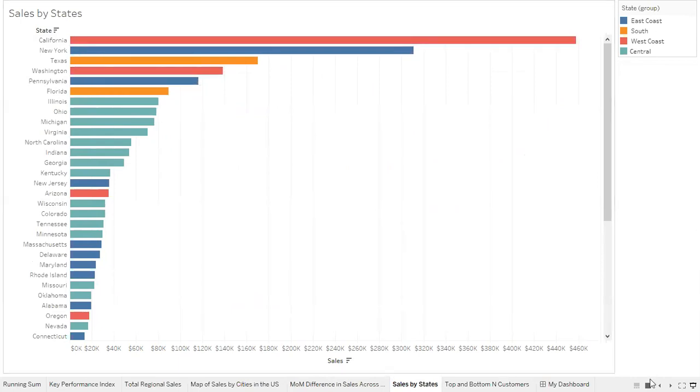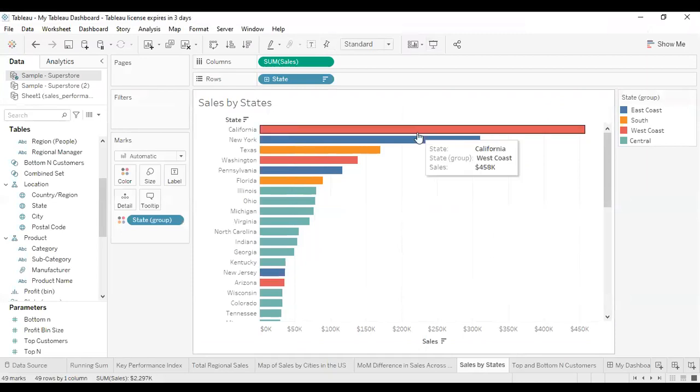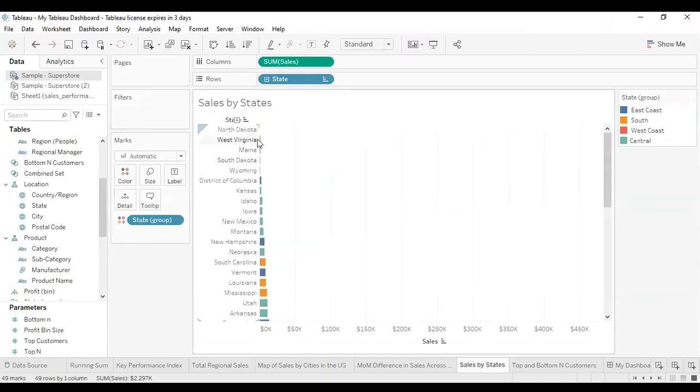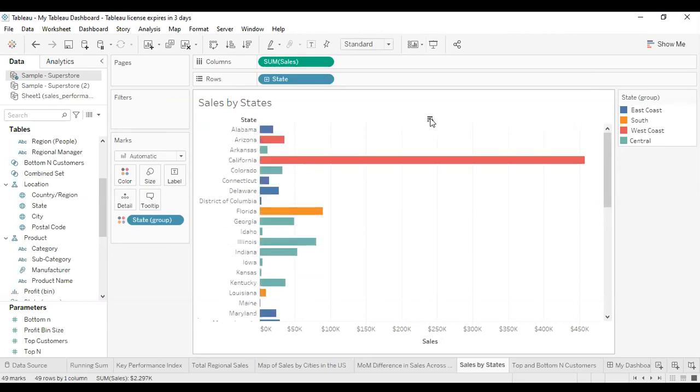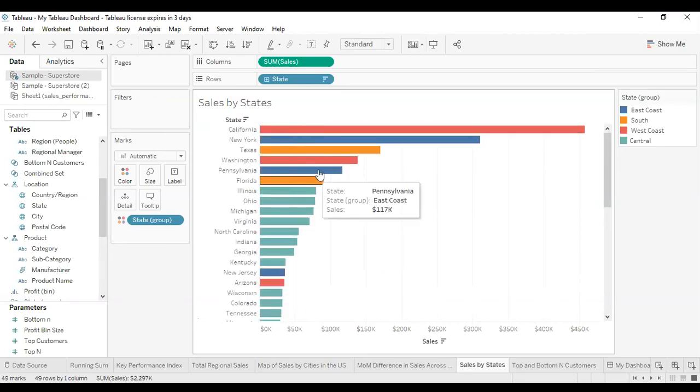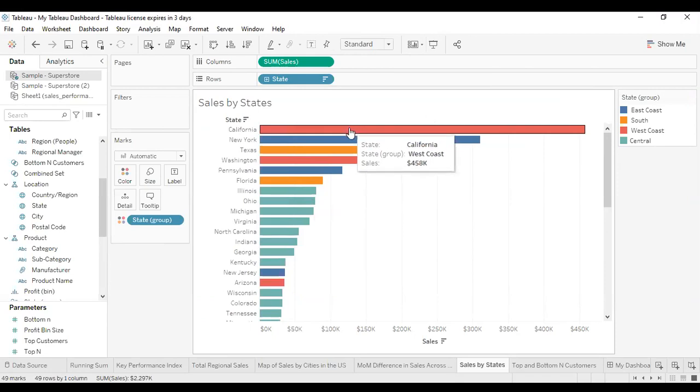If you want to see the lowest number of sales, all you need to do is go back to your interactive and then click on that, and you see the lowest number of sales was made by North Dakota, followed by West Virginia. Let's see how much they made. North Dakota, they made just $1,000. Okay, so that's how interactive our visualization on Tableau can be. Okay, we want to still leave it at, let's be sure California is still our highest, 450.